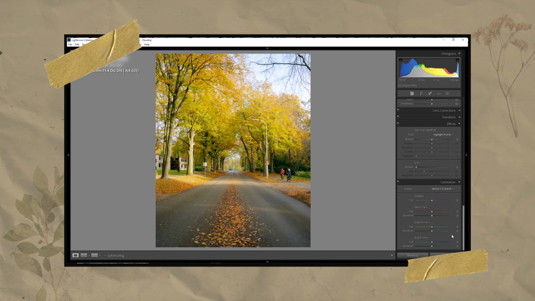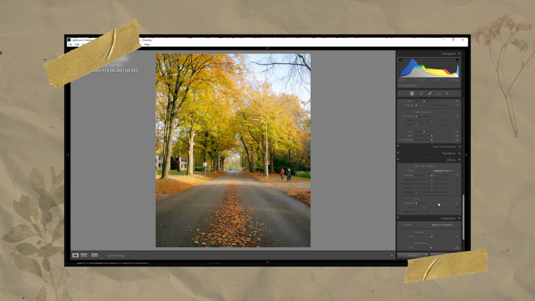Then I skipped the color tab and only used the calibration tab to edit the colors. The main thing I did here is the green primary, which in combination with the small adjustments on the other primaries makes the greens greener or even lean slightly towards teal, and the yellows and oranges lean towards red, which I find, especially for autumn shots like these, can create some wonderful color contrast.